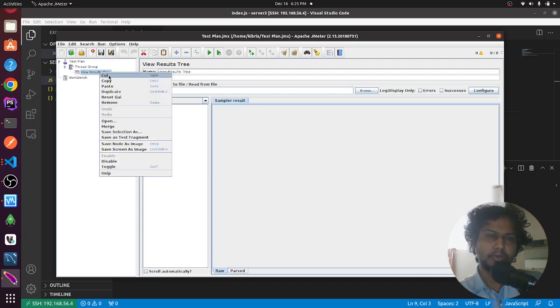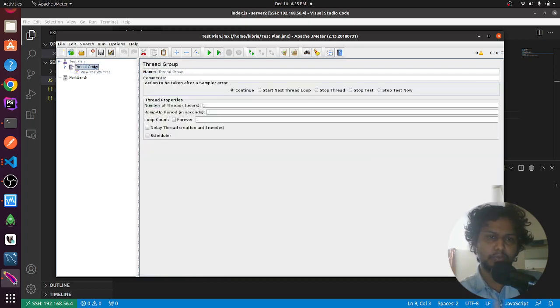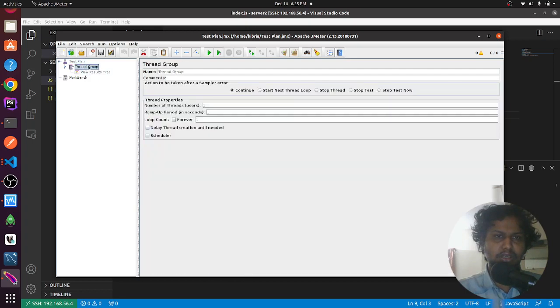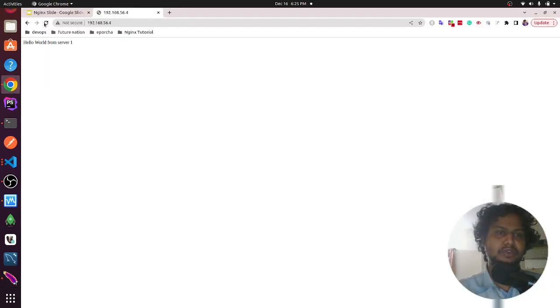In the thread group we have to put the number of threads, and in our test plan I think I messed up something, but no problem, we can use our browser to check this.